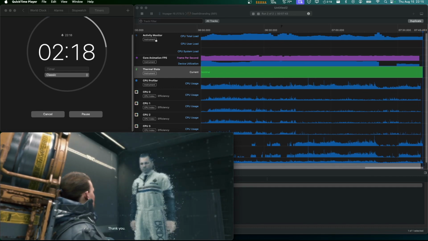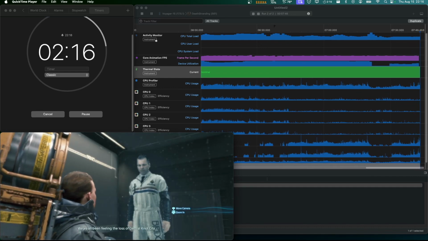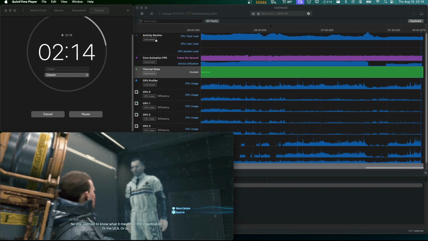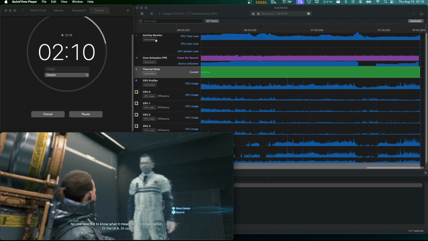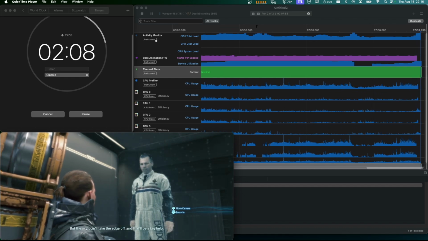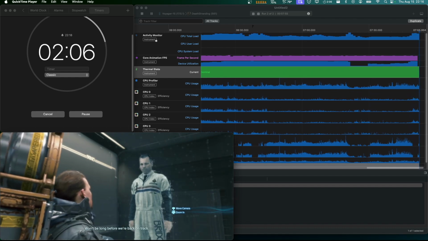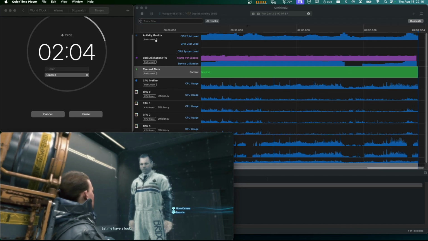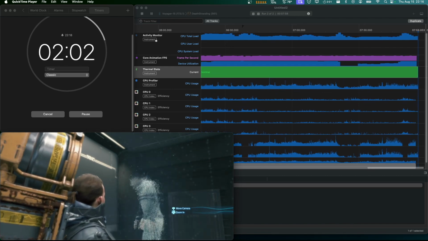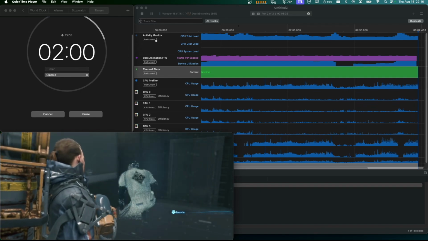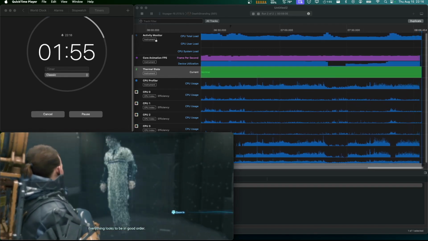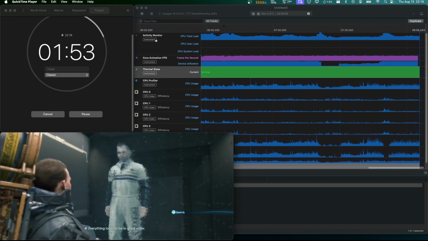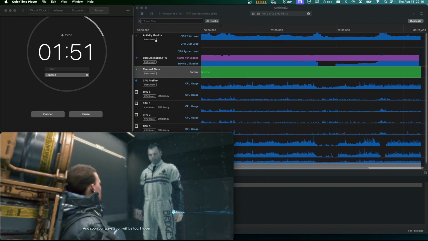Thank you. We've all been feeling the loss of Central Knot City. No one seemed to know what it meant for the organization, or the UCA, or us. The oxytocin will take the edge off, and that'll be a big help. Won't be long before we're back on track. You may have a look. Everything looks to be in good order. And soon our way station will be too, I hope.